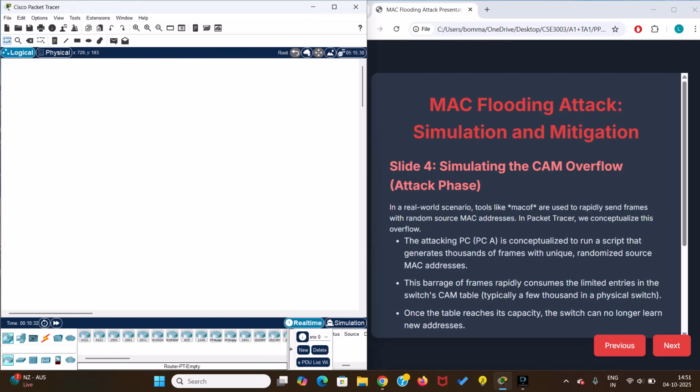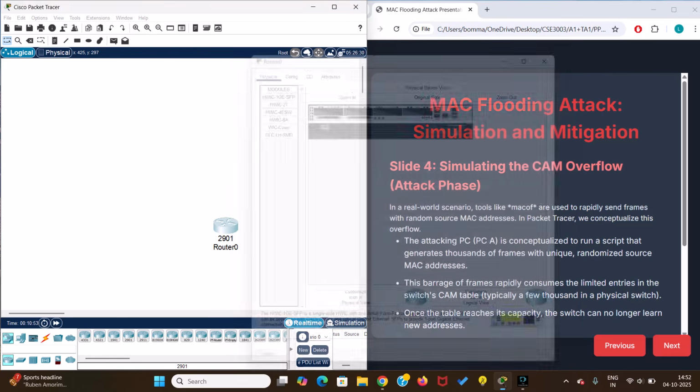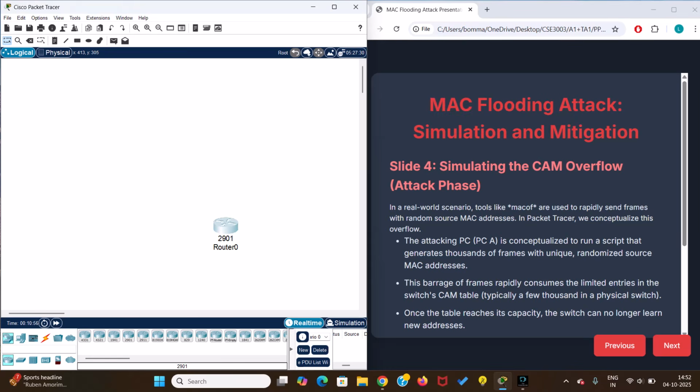To understand the attack, we use a minimal network topology focusing on client server confidentiality. We will use a switch S0. So let us choose a switch 2960.